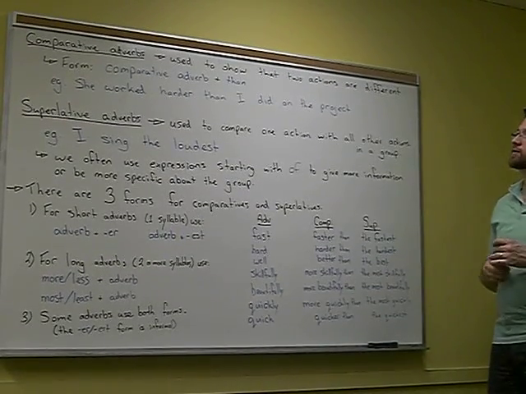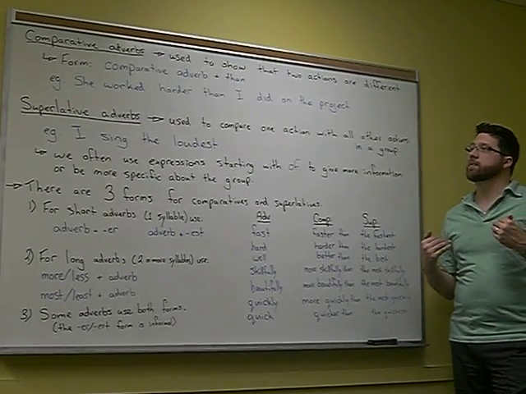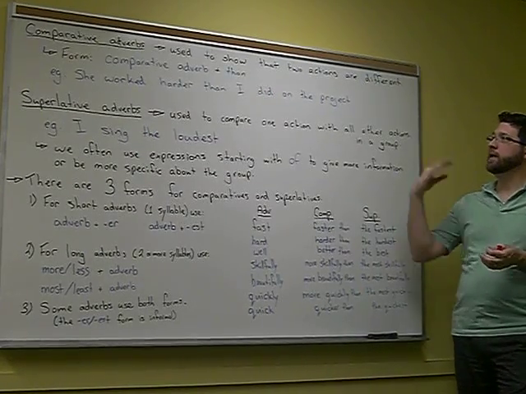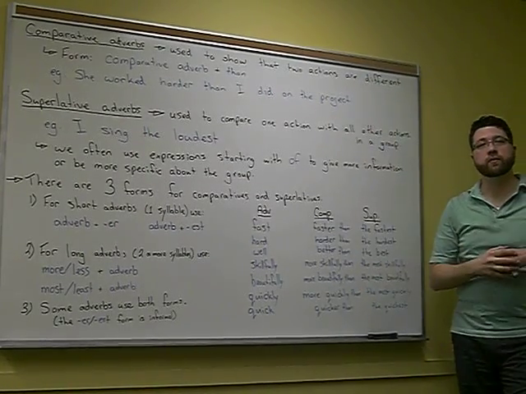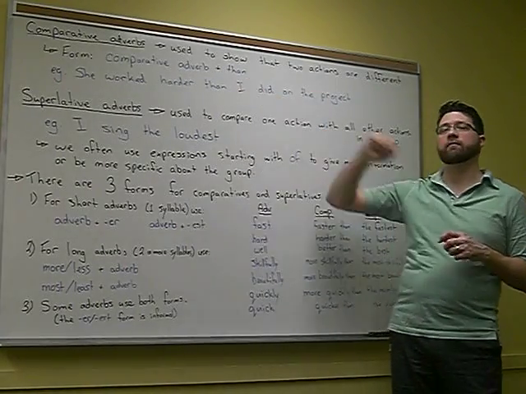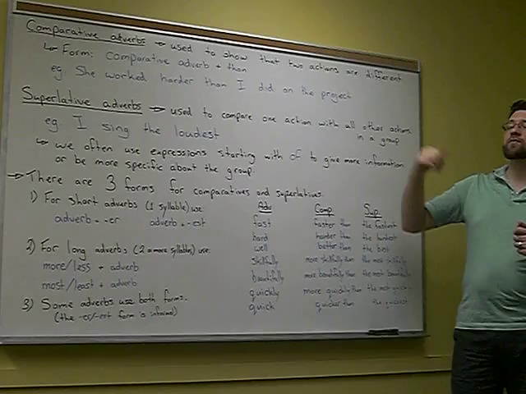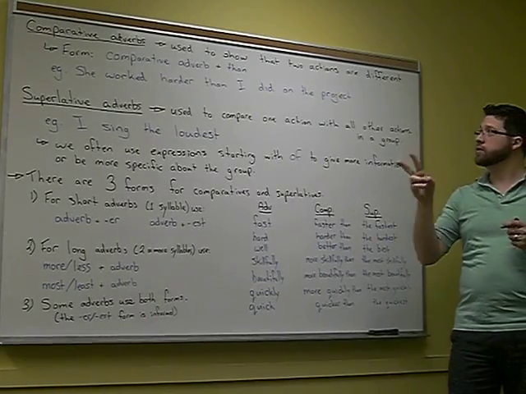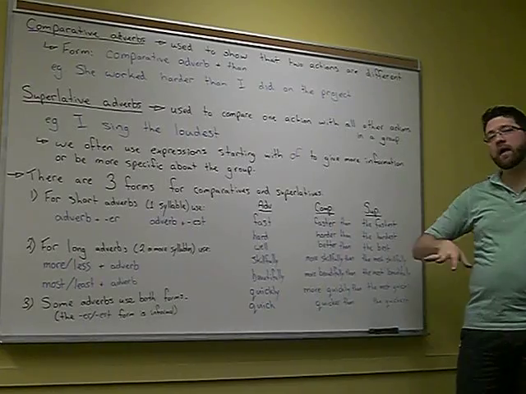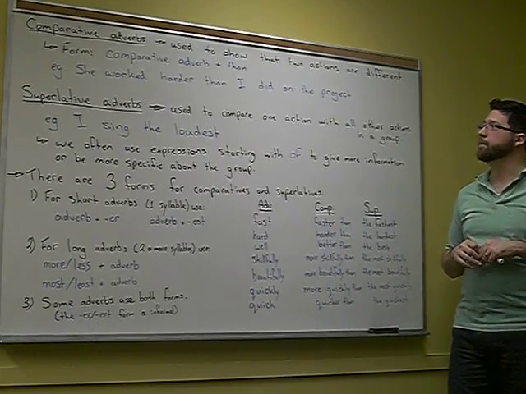Alright, welcome back. So in the last video we talked about equative adverbs. Now what we're going to do is look at the next two forms. So the first one is comparative adverbs. And we use this form to show that two actions are different. They are not the same, and how they are different.